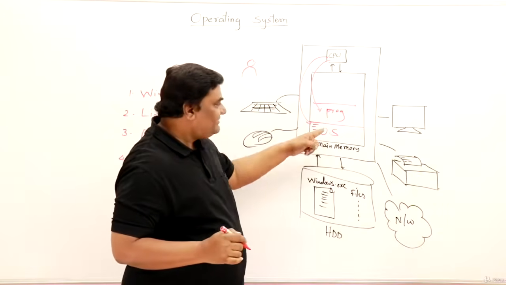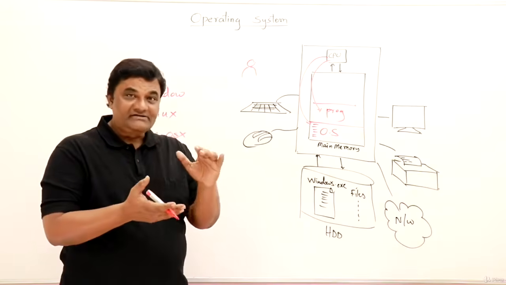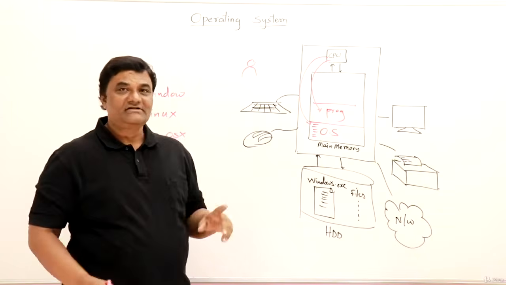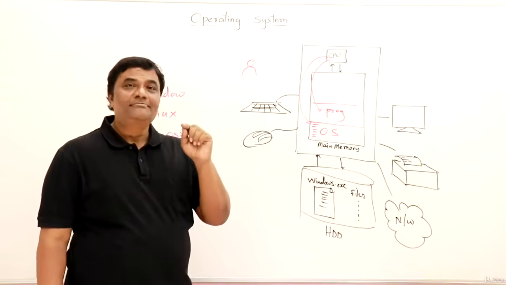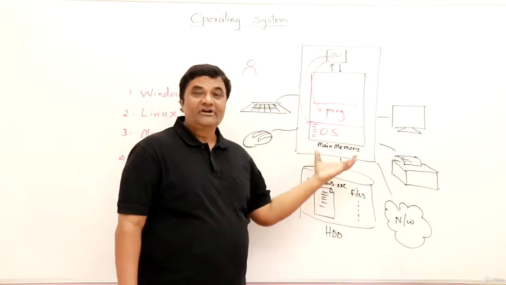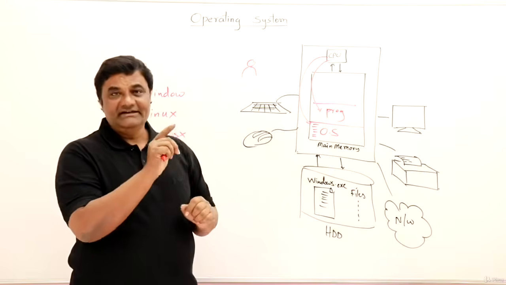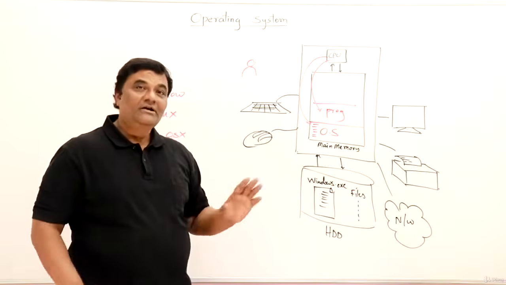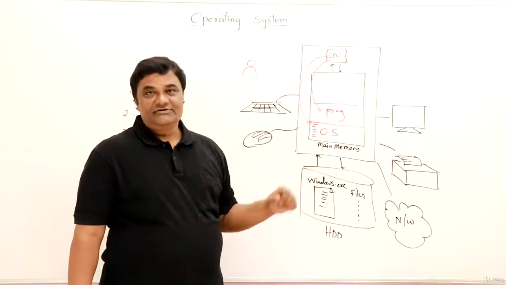So that program runs within the context of the operating system. It is not independent, it is running as a part of the operating system within its control. It is perfectly monitored by the operating system. So the operating system will get our programs executed. When you touch any icon on the screen or double click any icon on your PC, the program will get into the main memory and the operating system will start executing it.